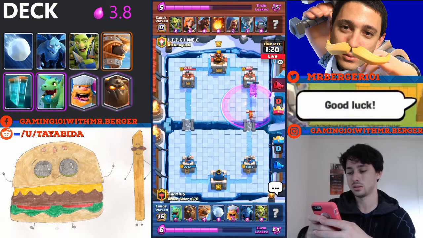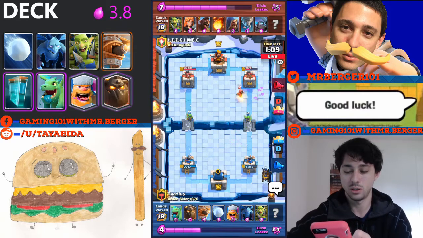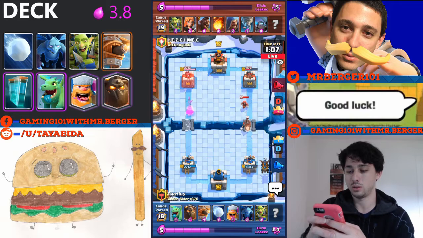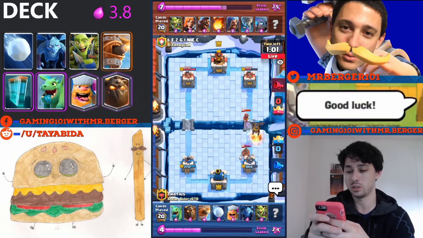We're going to hang tight. We're going to actually use this guy here. I know unusual, but we'll use the Goblin Gang there just to buy me a little bit of time. And then we're going to go ahead and build up another LavaHound. And Flying Machine here. Snowball that. He tornadoes it all. Not that big of a deal at this point.